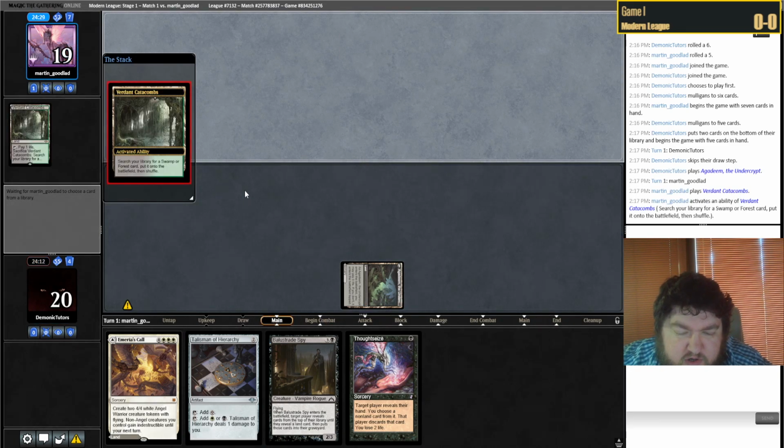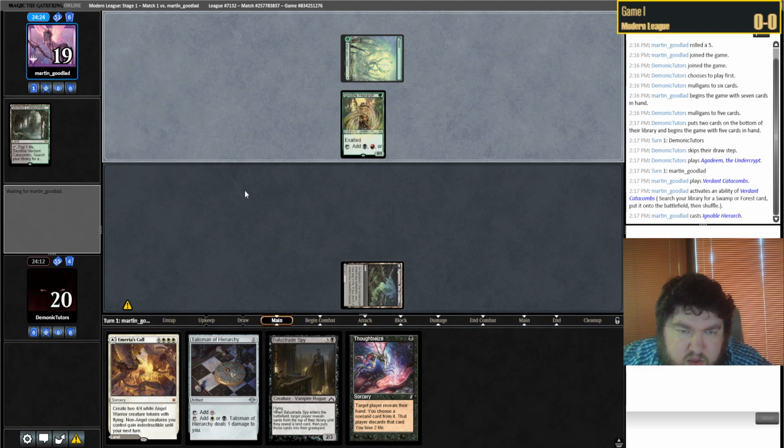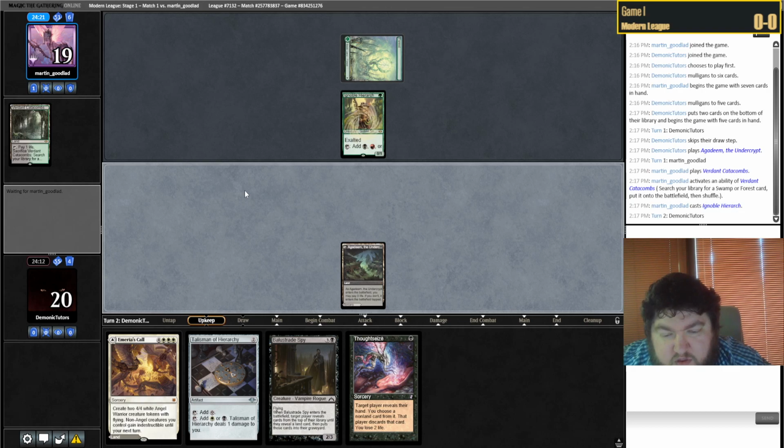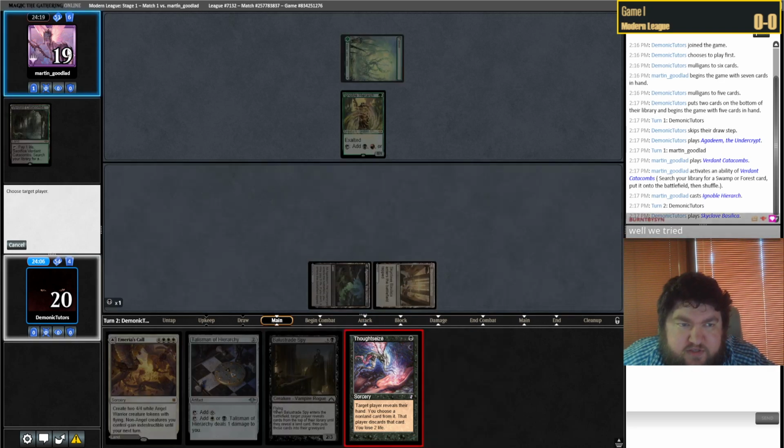But this does put us in a kind of weird position. Because we don't have any blue mana. Hierarchy. We playing against Yawgmoth? Okay. So this one has to come into play tapped. So we're going to play it now, and we're going to Thoughtseize them now.